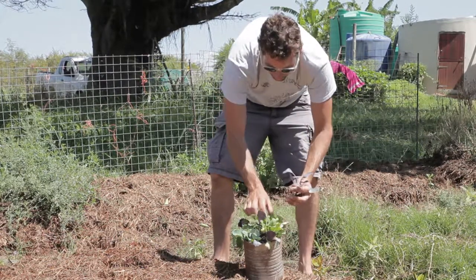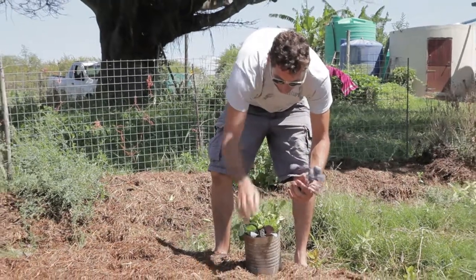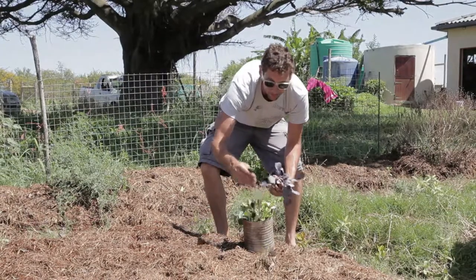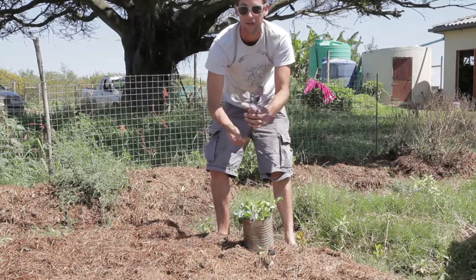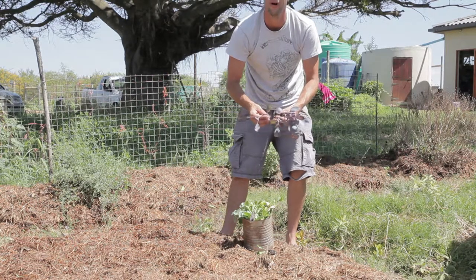We're going to start off with our cabbages. There's a purple cabbage here. I don't like to eat cabbage — you should only ever plant stuff you eat — so this is to feed the chickens. They thoroughly enjoy it. It's also a snail trap for me. When all the snails go into the cabbage, the whole head gets chopped off and goes straight to the chickens. That's their sort of benefit for working so hard for us.